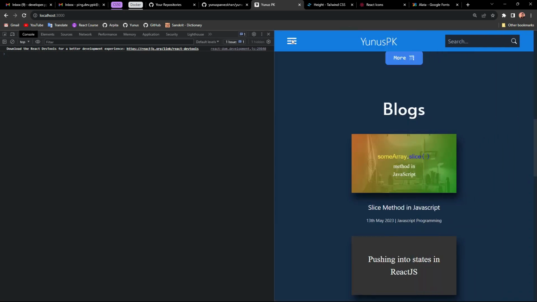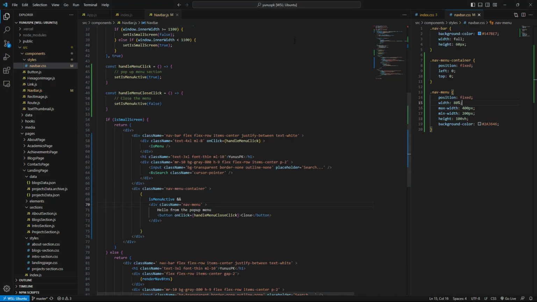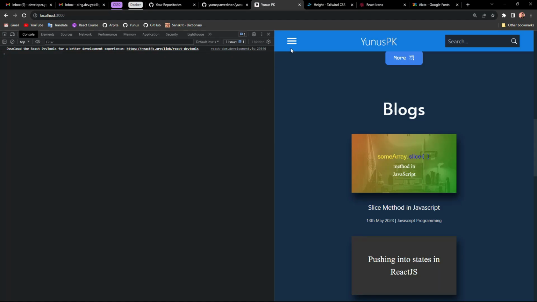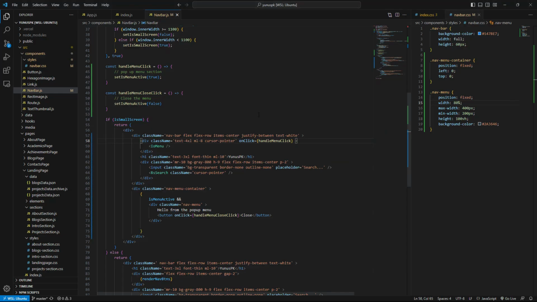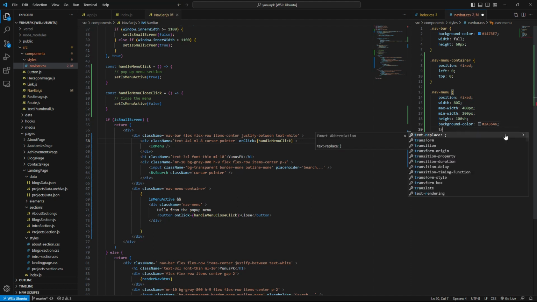We have a close button, we have an open button. This thing should be cursor pointer, right? So what we're gonna do is make this thing cursor pointer. We have a cursor pointer here, a cursor pointer here. Now we need a transition. So there's the nav menu. Either it comes or it goes. So it's not gonna have the transition effect, I guess.